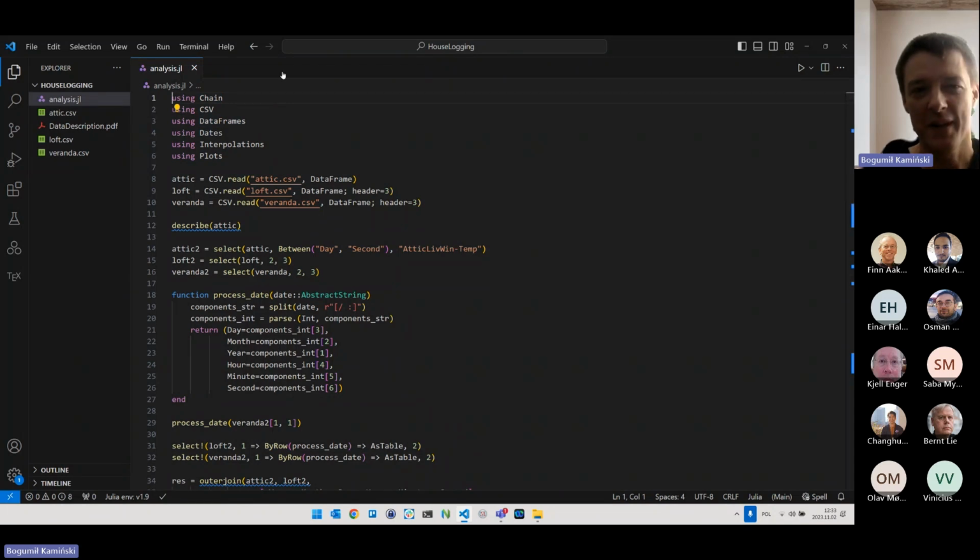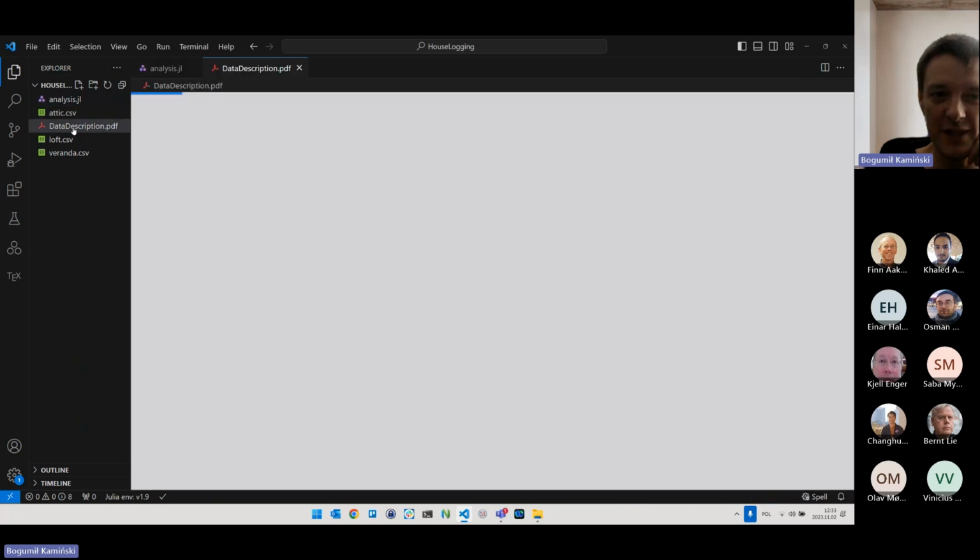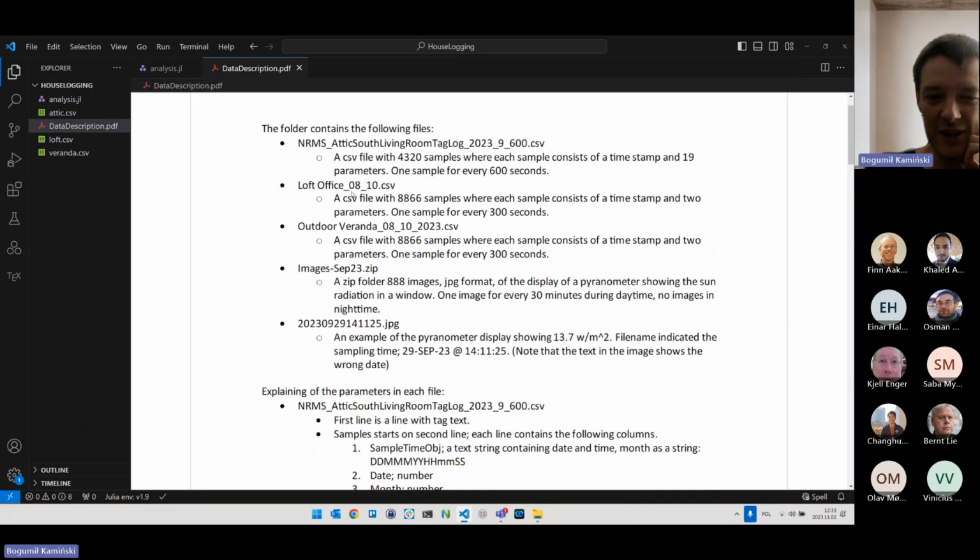Okay, so anyway, the first part of the workshop is how to read in your data. And the data I got is hopefully similar to the kind of work that you are doing. So first, let me open the data description file.